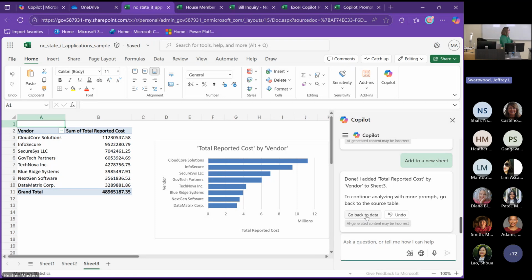Yes. I have a question. The gentleman had mentioned something about tabs and how you can only work on one tab. So let's just say you have two tabs representing two different fiscal years of data, right? And you wanted to do some type of comparative analysis. What would be the best method to do that, considering you can only use one tab at a time? Does that make sense?